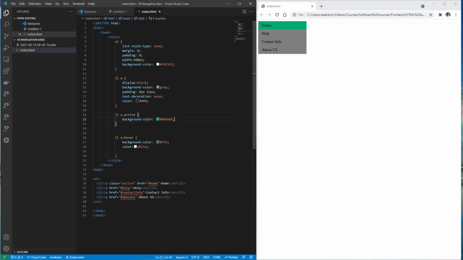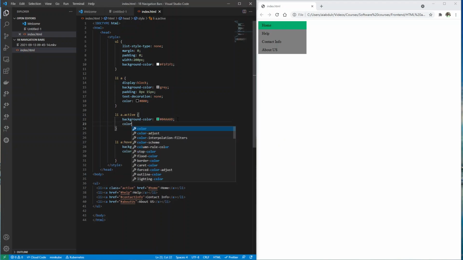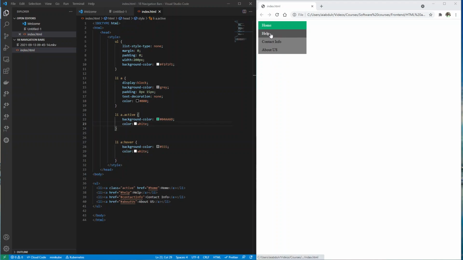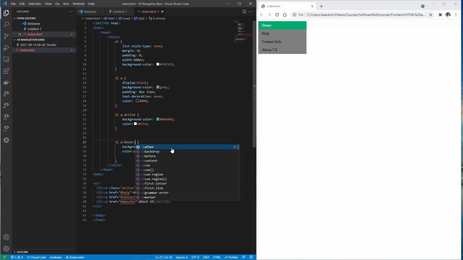Except you want to also make the color of the writing white, right? So that is green, but the font is also white. Good. But we can see that when we hover over it, even with the active class, it also changes to gray, and you might not want to do that. So there's another pseudo class that we can attach to this hover, and that is the not, right?